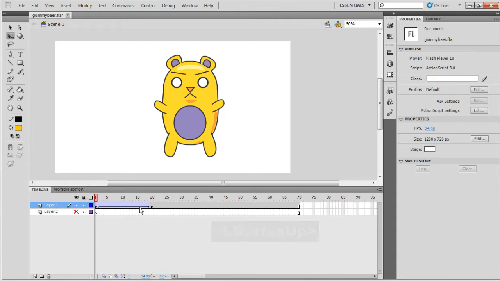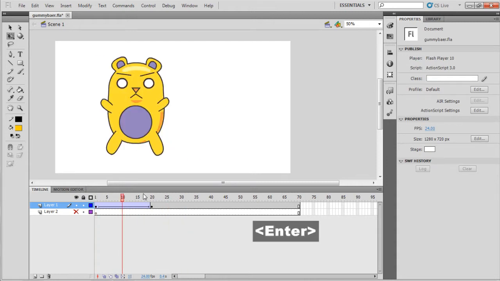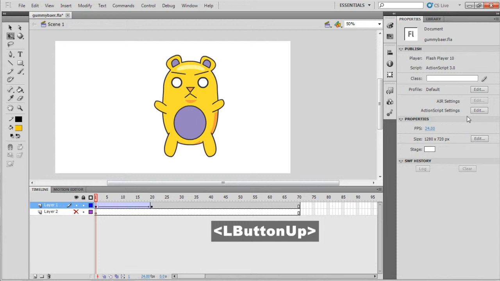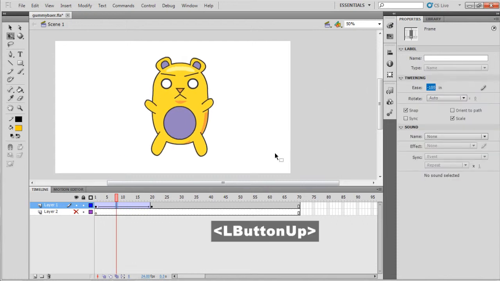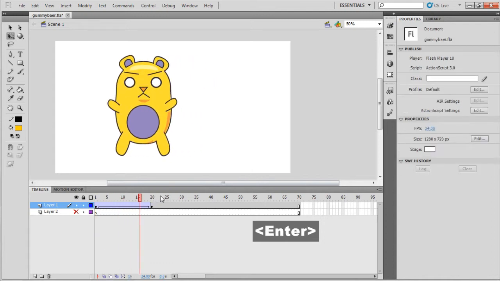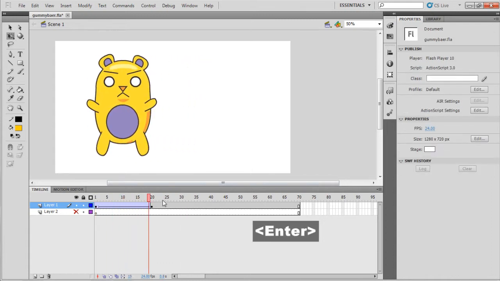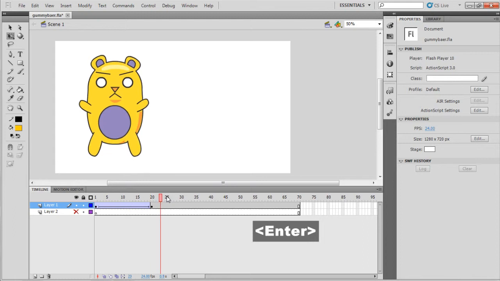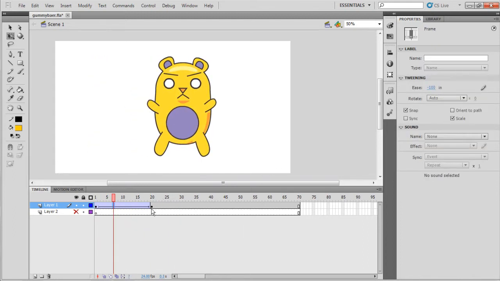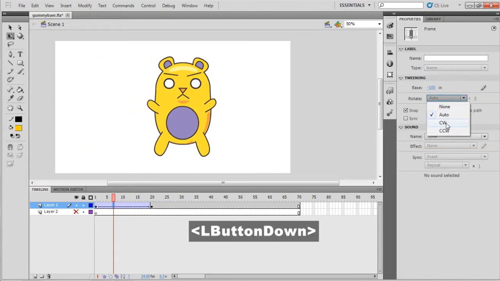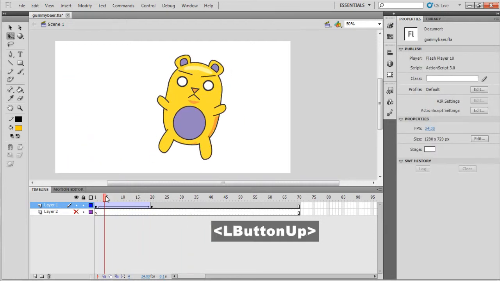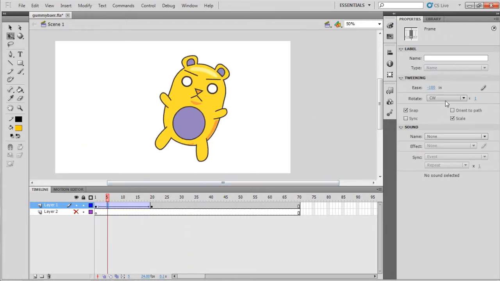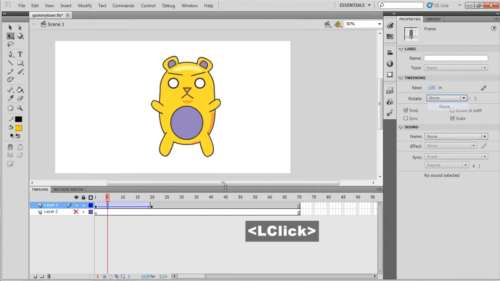What it does is that it makes it into a fast in, slow out, or you can change it to an ease in, which is a slow in and fast out. You can see that it slowly goes and speeds up. You can also add a rotation, but I mostly don't do that. I only apply those on wheels or anything that's rotating.